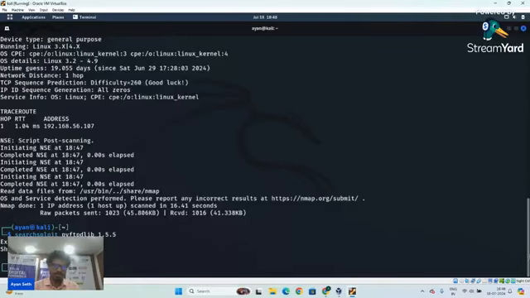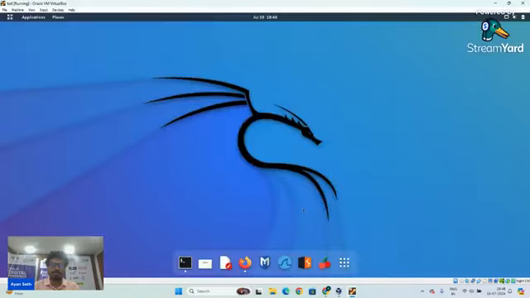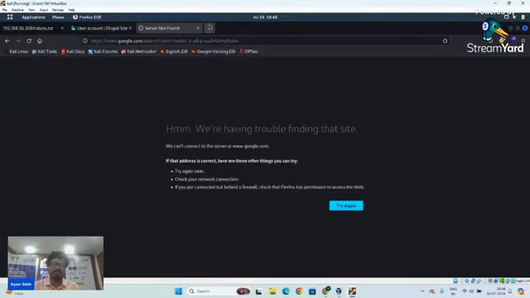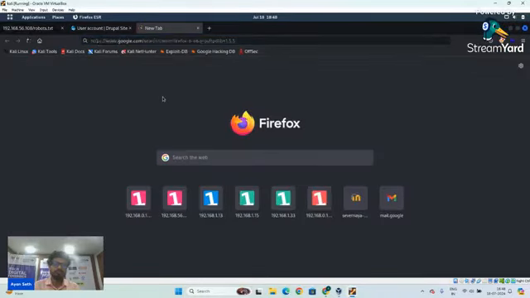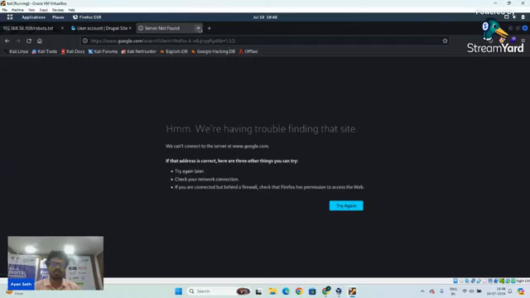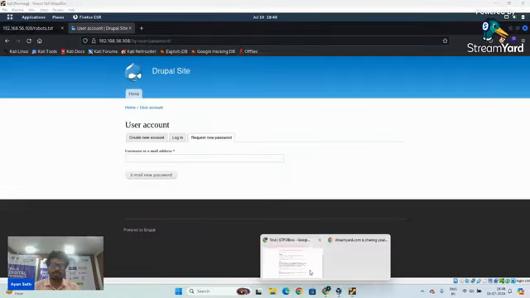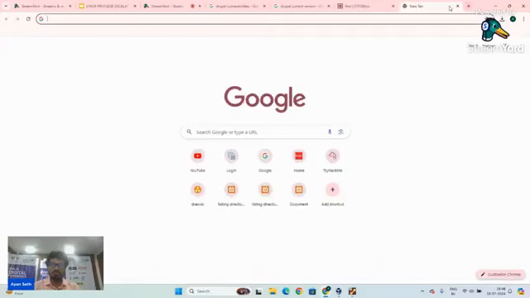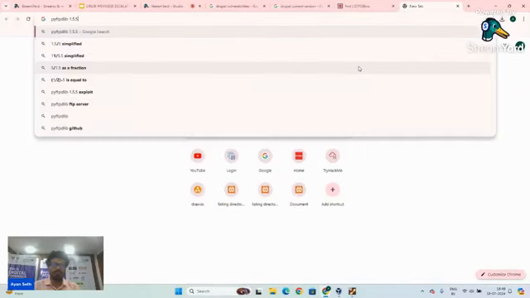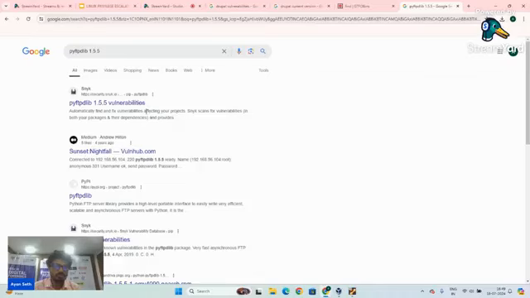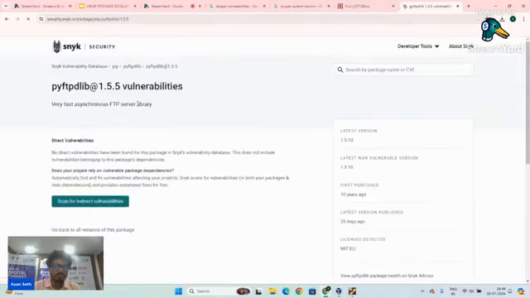There is no exploit present. We can also search it on Google to check whether it is vulnerable or not. Oh, as it is in host-only mode, we can't access the internet from our attacker machine. We can do that from our host machine. As you can see, no direct vulnerabilities are present.